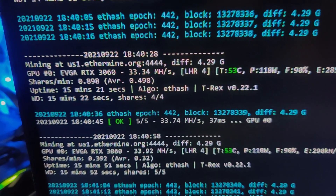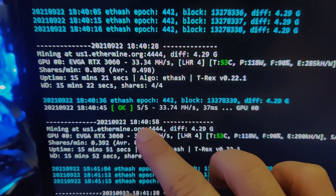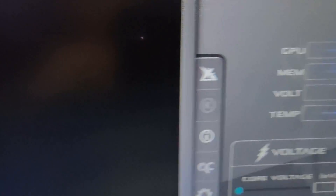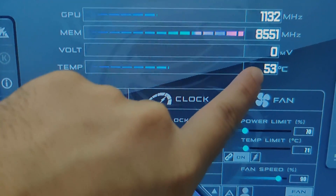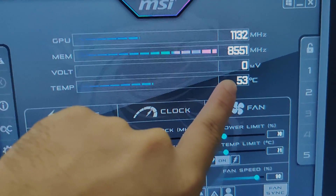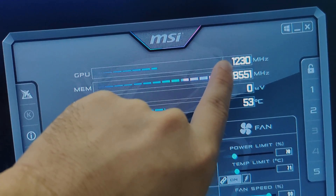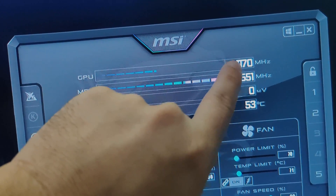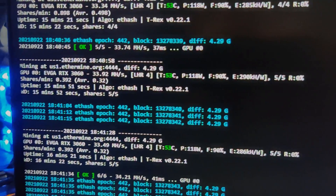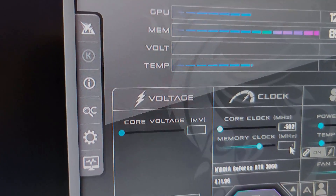Alright, so I have it at 70% power now. It's actually running really well — we're getting anywhere between 33 to 34 megahash on 70% power, which actually helps my temps out a lot. But again, like I said, it's a stable miner. It's not fluctuating my temps drastically like NB Miner did, and the core clocks aren't fluctuating massively like NB Miner was. I have it set at 70% on the power. Now I want to test the memory clock — I want to see if turning it up does anything here. So let's go 1400 and see if at 1400 it will turn up the hash rate at all. I'm going to let it go and I'll be right back.